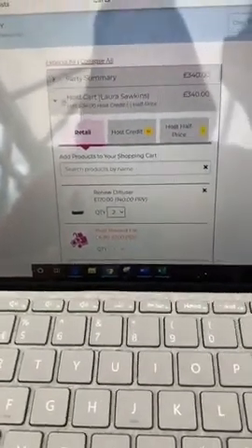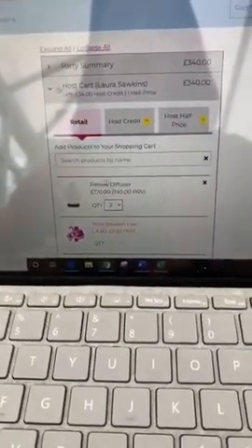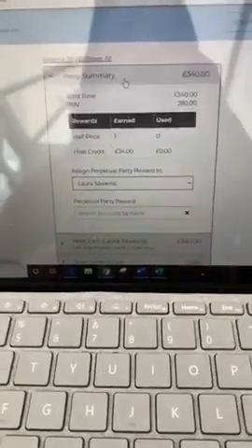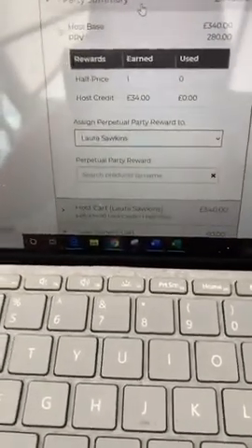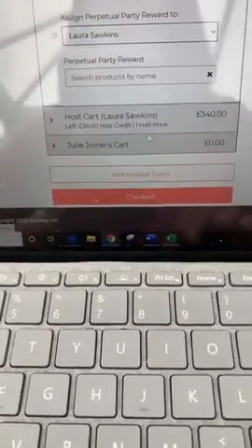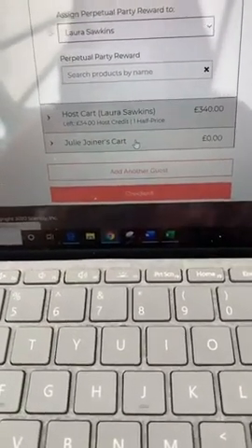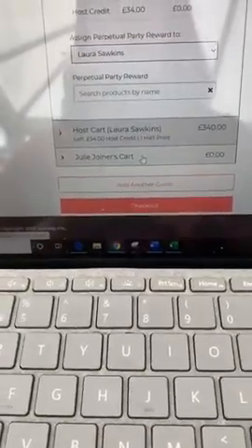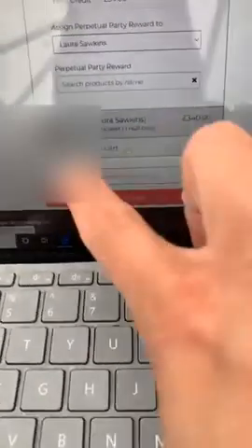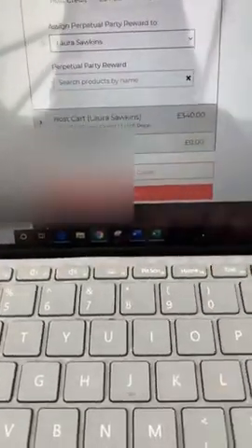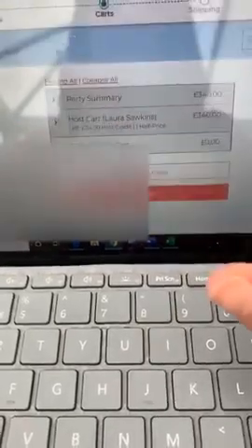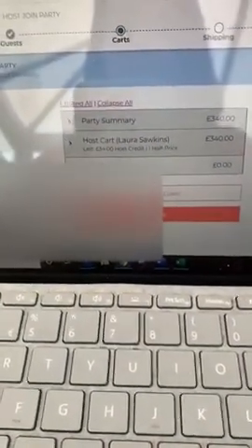If you want to offer somebody the host join kit, this is how you do it. First of all, you need to go back and make sure that person is on your party as the hostess. If it's somebody you're just offering it to, they're not going to have bought anything from you on that party, so you just need to add them their own little cart at the bottom. I've called this one Julie Joiner. She hasn't bought anything, which is absolutely fine, but you're offering the host join kit to her.